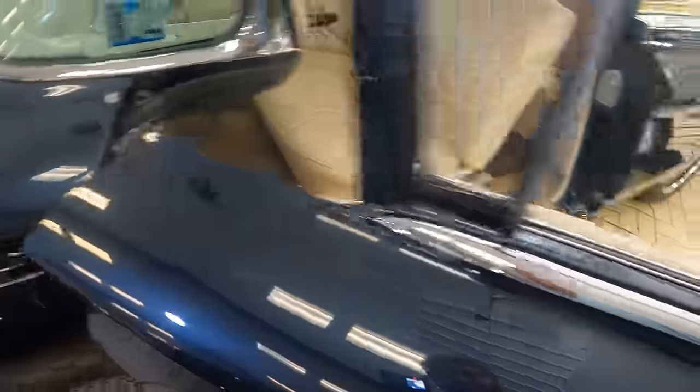Drop-dead gorgeous in my humble opinion. Smooth performance. All of the positives of a big stately car with lots of space both front and rear. With a car being as wide as it is, you can fit six adults — three in the front, three in the rear very comfortably. On the negative side, this thing can be a little bit thirsty.